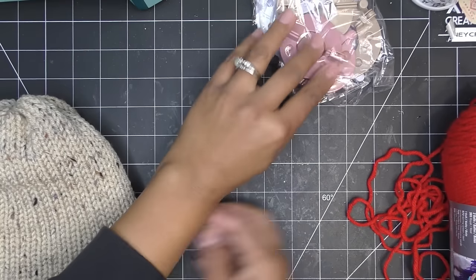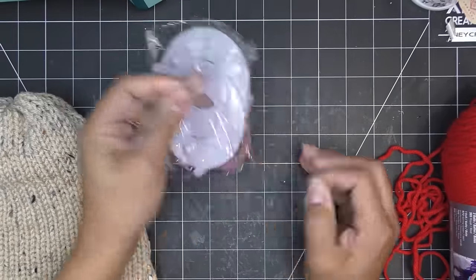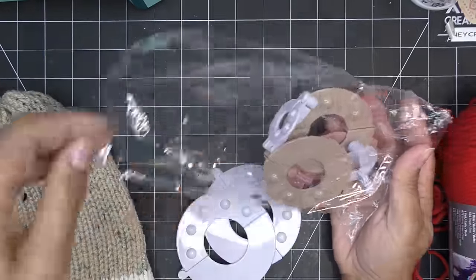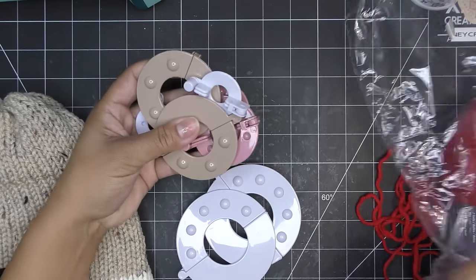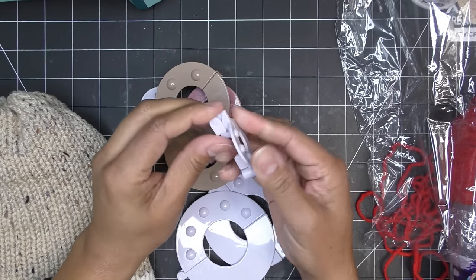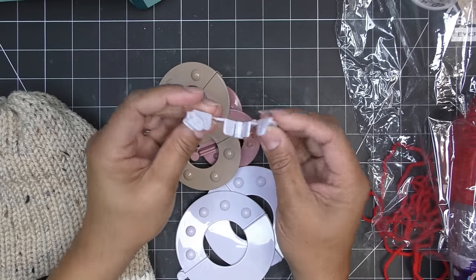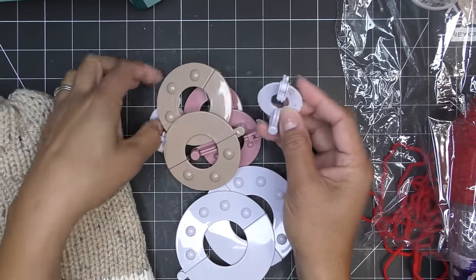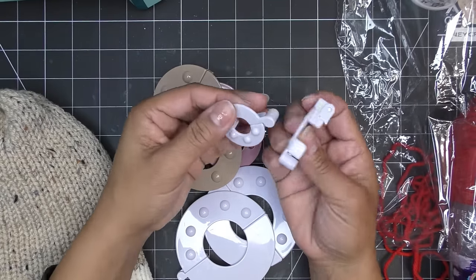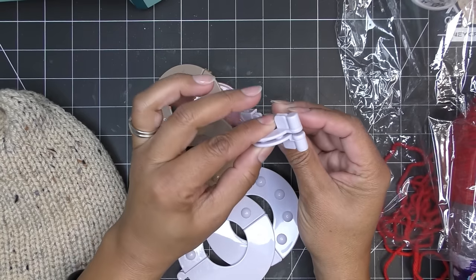Okay, these are super basic, and I'm going to say I know how to use them. If you've ever used pom-pom makers, they're similar in what they do. Like these guys, I feel like I'm supposed to be able to cut them in half. Okay. All right, what are we doing? This is very interesting because we have two of them. And I don't believe it's because you have two pom-poms. I think it's because you need both sides, like you have to end up putting them both together or something. Does that look good?